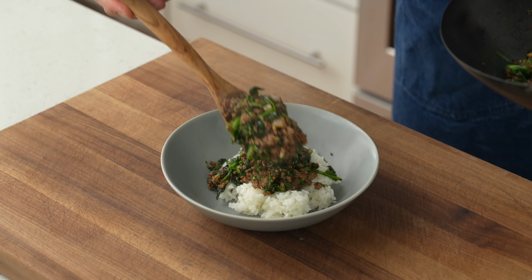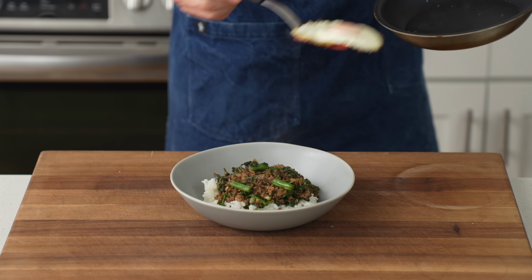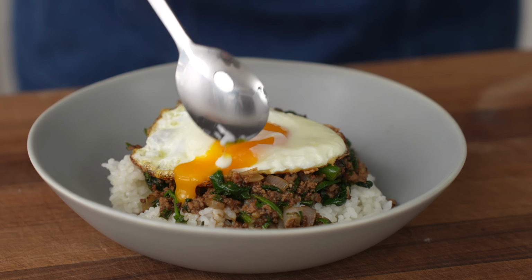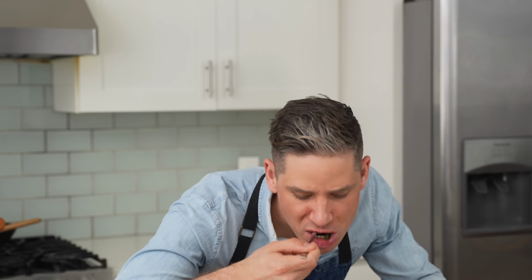I love it. To serve this thing, I'm gonna pile it on some sticky rice, then slide on a crispy fried egg with a runny yolk. Something about this feels kinda wrong, like you're getting too much flavor for too little work. Truly, this dish took me about 18 minutes start to finish, and it's remarkably delicious.